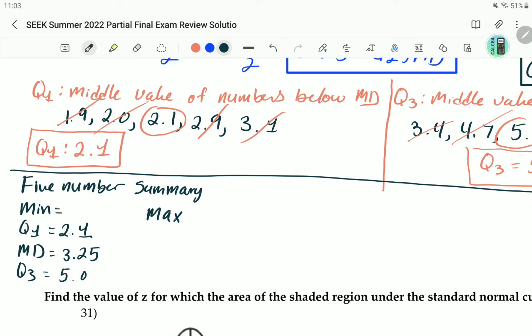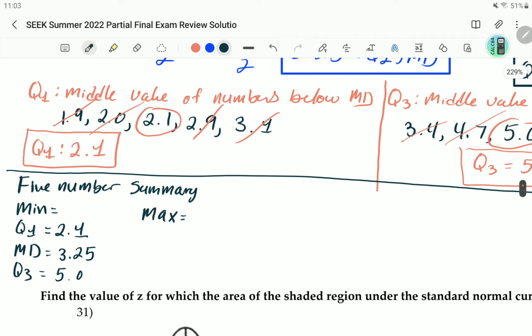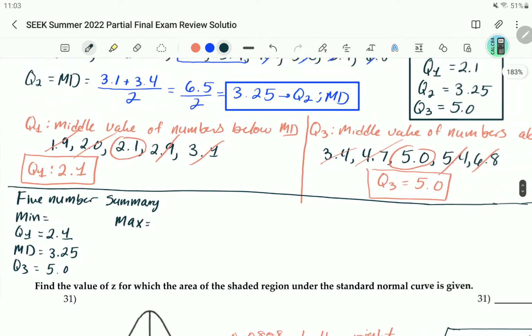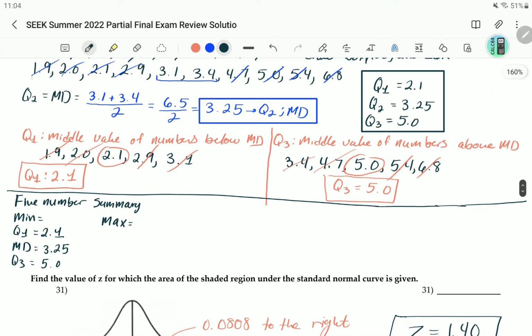The minimum is the smallest value in the data set, and the smallest value in the original data set is 1.9. The largest value in the original data set is 6.8. So this right here is the 5-number summary.